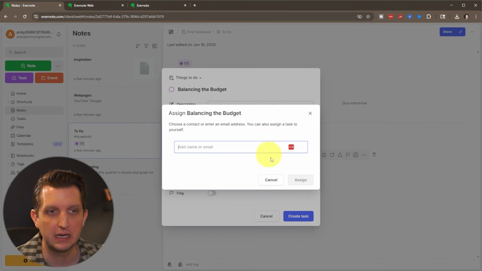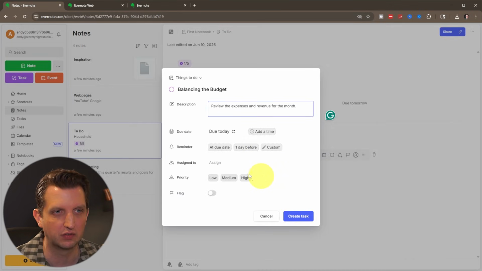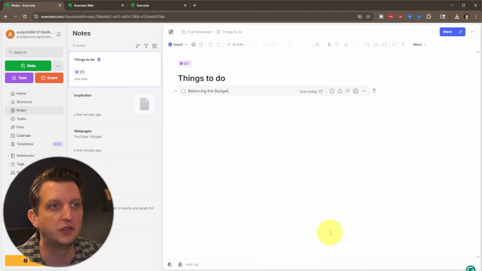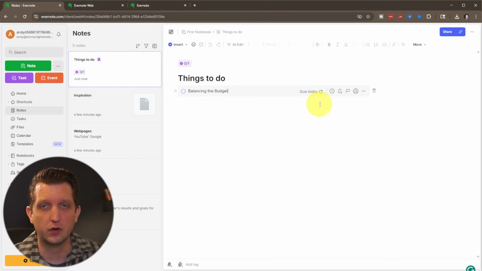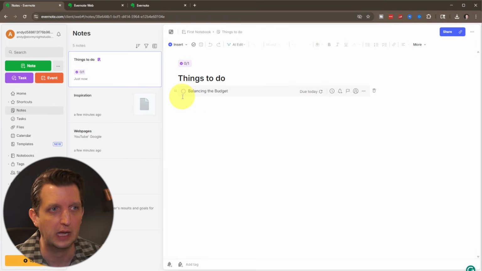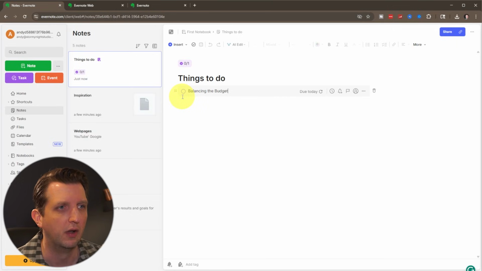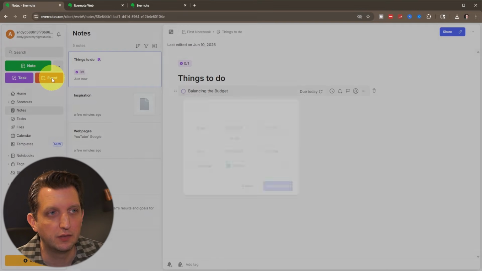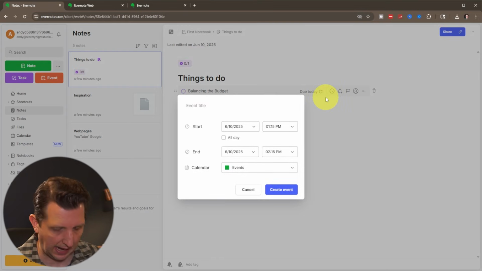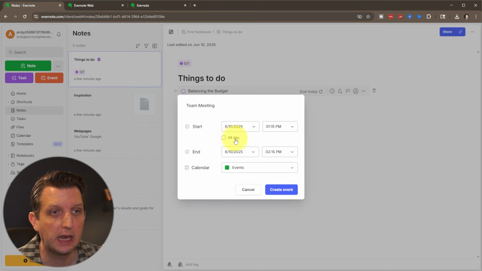If you have multiple people on your team, you can add different assignees or you can leave it as yourself. I'll say the priority is medium. And then we create that task. And you see, once you create that, it falls into your notes section here, just like everything else. And now this will pop up on your designated date that you scheduled it for every month. And then I know I need to balance the budget. So you can create a number of tasks, whether it's appointments or meetings or calls, and put them all in there that way. We can also create an event. So if you click on that, we could have this be our weekly team meeting. And we're going to say it goes from today at 2 till 3.